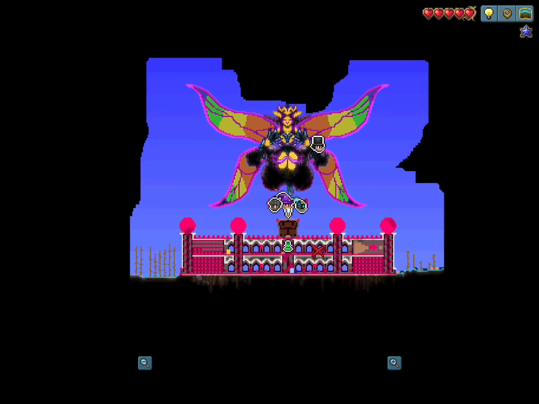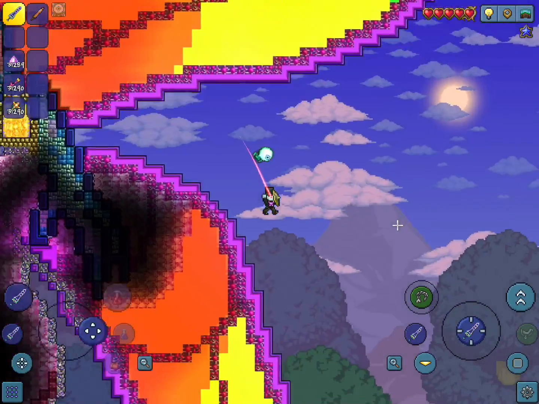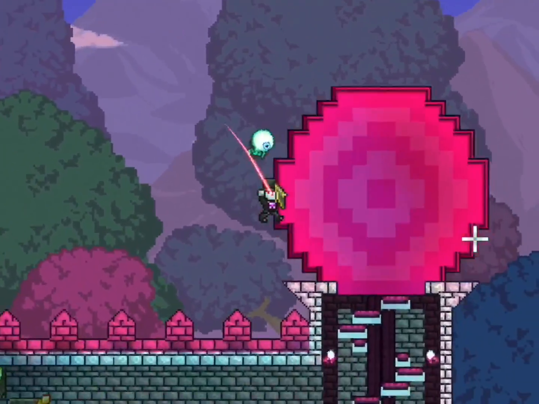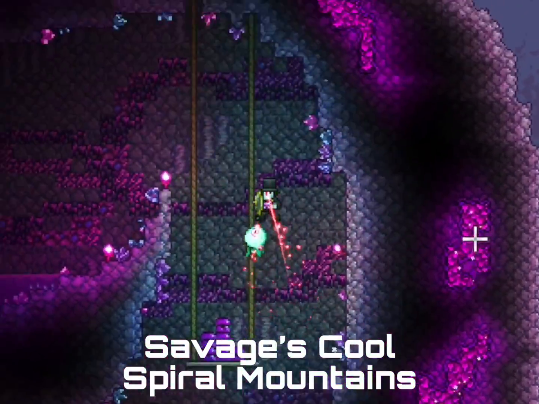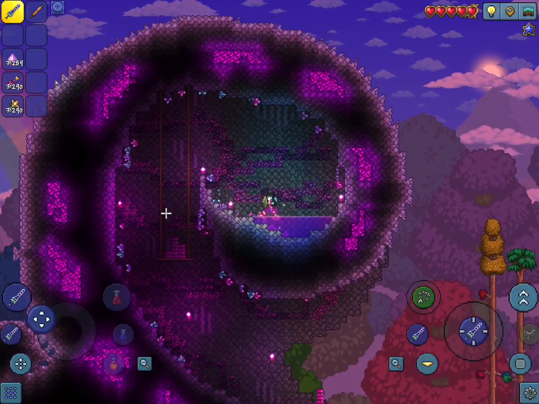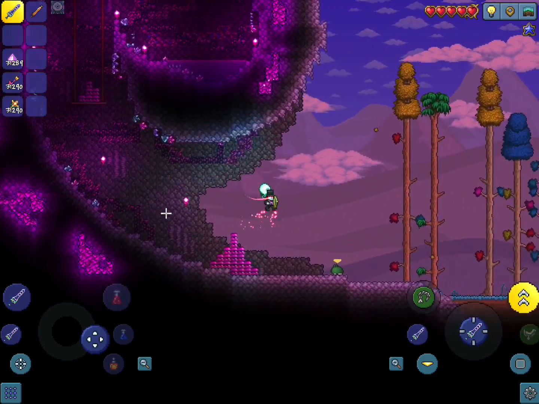Congratulations, you have impressed me by 100. And yeah, I'm still mind blown by that. Now, if you go off to the sides of the map, you'll see these nice little cool spiral mountains we have here. The mountainy caves. Up here we got the other one. And yeah, that concludes this massive map that we've been working on for over a month.